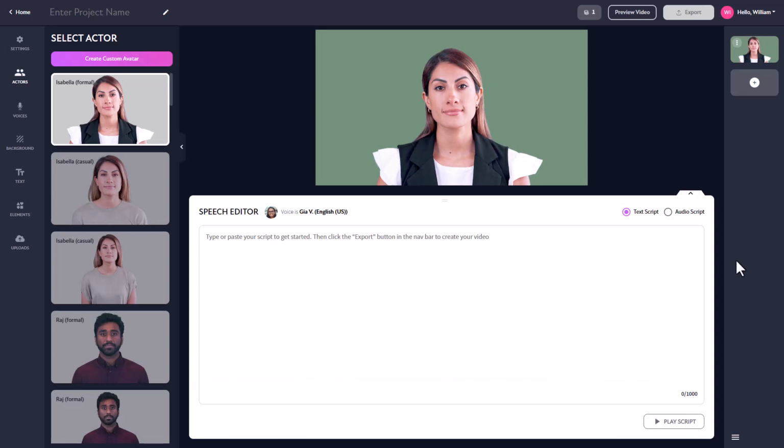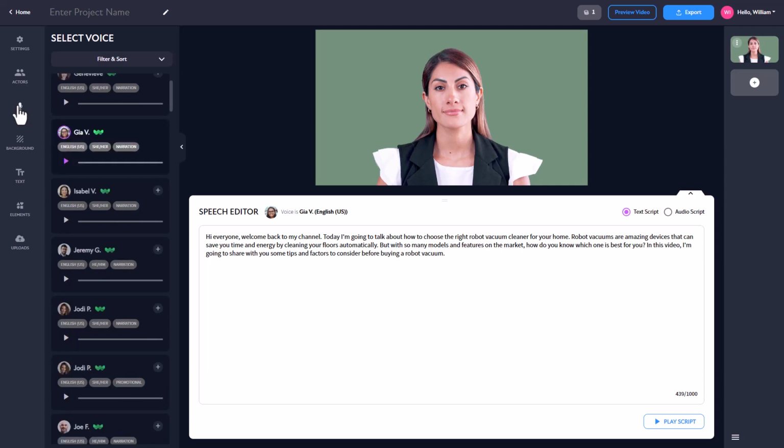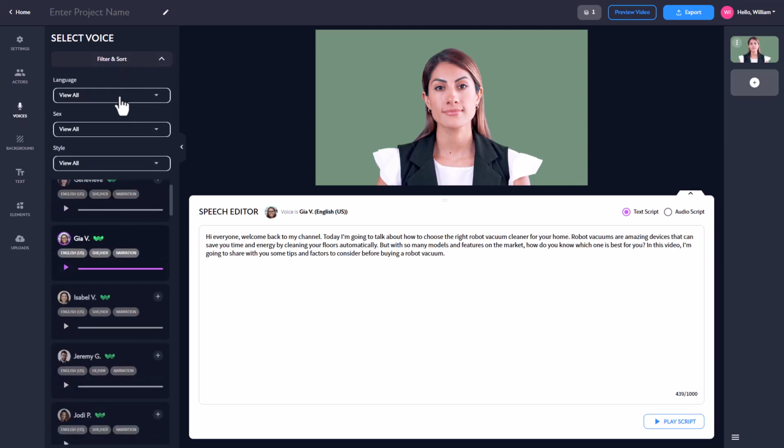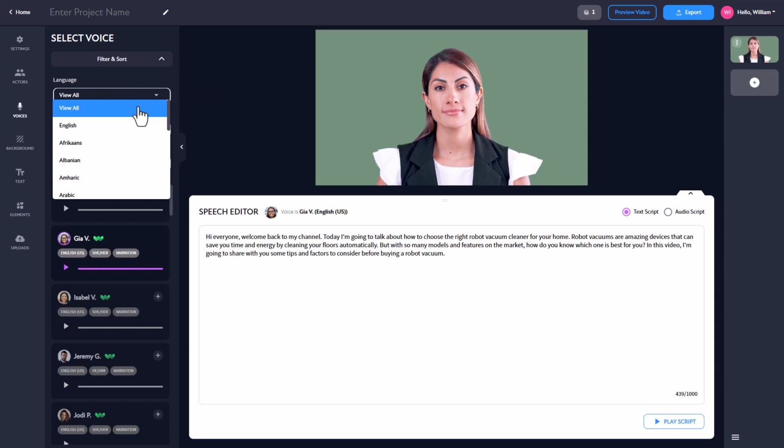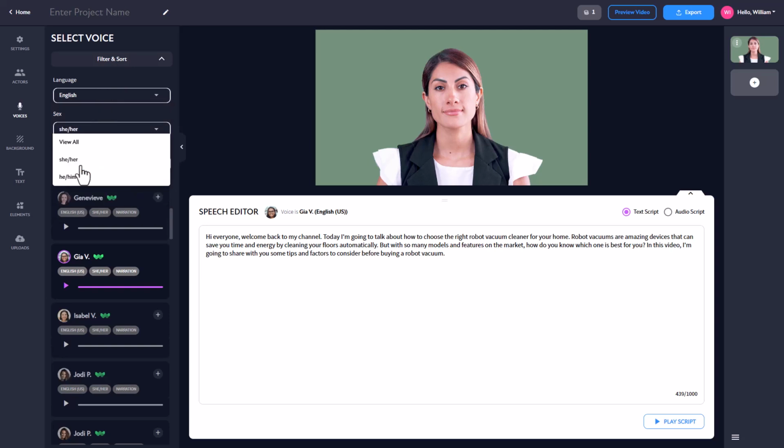All right, so we've got the script from Microsoft Bing, and we're going to paste the script inside Pipio. So what we can do is just paste this, and it's really easy to use. If you want to choose a different speech editor, the AI voice, just click on the left hand side on the voice, and you can go through all the different languages, either male or female, in the style. So we'll choose English for this demo. We can choose a lady.